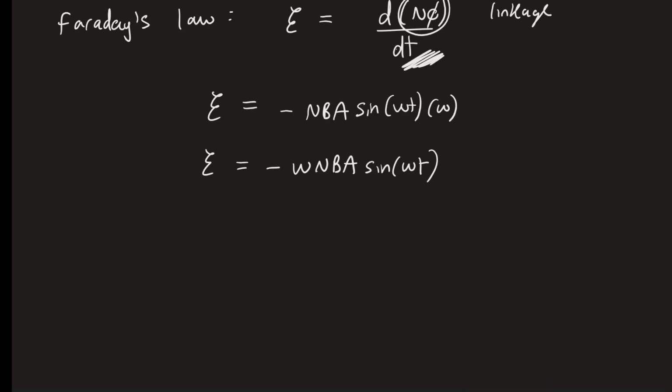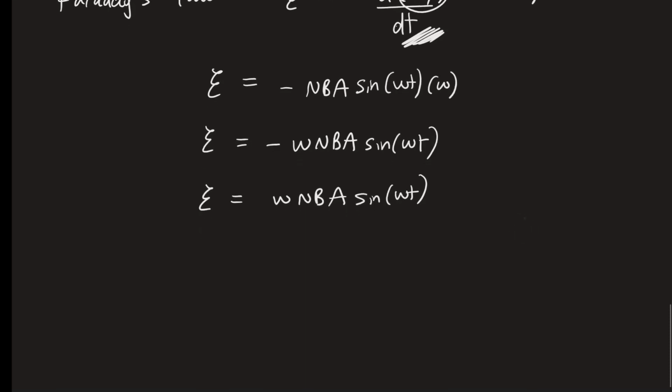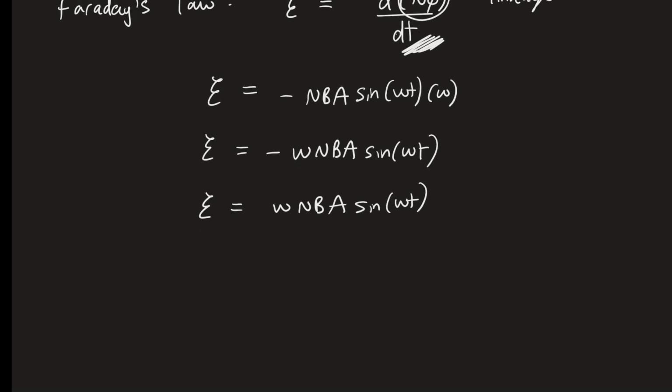Then we actually drop the minus sign. It's really because something called Lenz's law brings in another minus sign, and the two of them cancel each other out. We essentially haven't been working with the full equation. We've been dropping a minus sign prior to this, and we're introducing it now to get rid of the minus sign right there. And this is the equation that determines the EMF induced by a rotating coil.